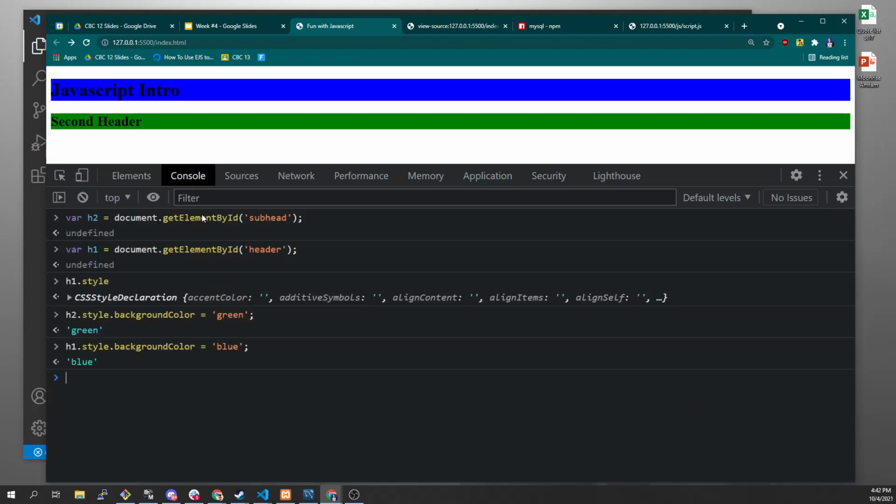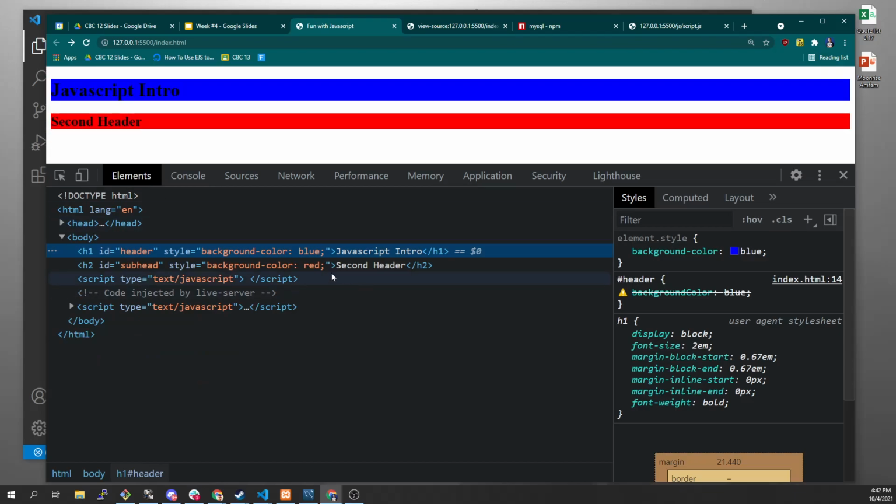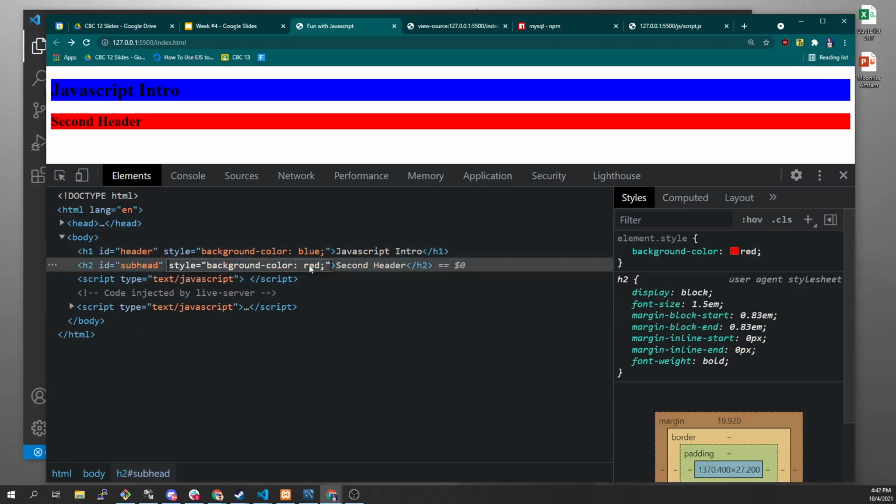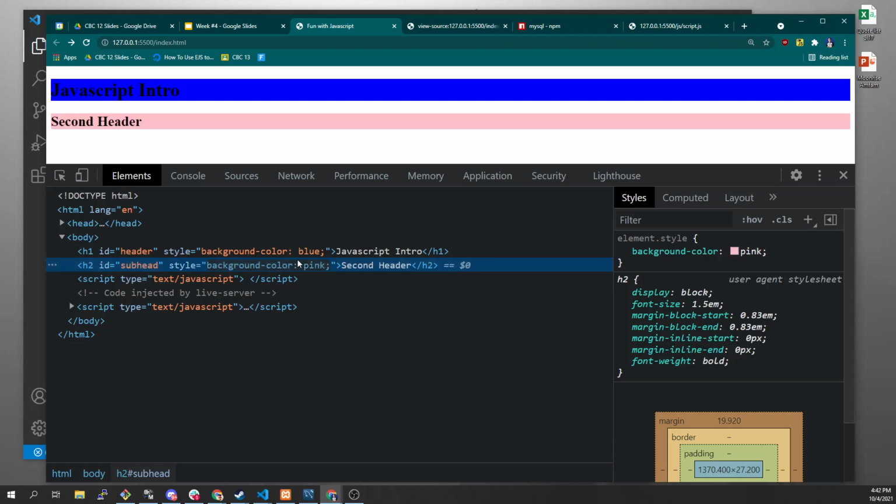If I was to come in here, for example, and say, let's make this red now, red. Right? Now it says red. It's the same as if I'd come in here and edited this manually and said, pink. Okay? It's a bunch of different ways to get the same bit of functionality, right? We could have styled this in CSS, which is really the right way to do things for style information.